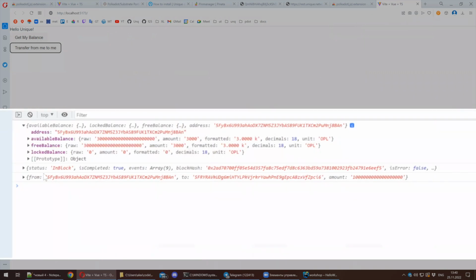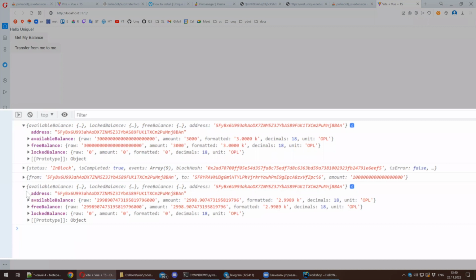And here we got the status finally. And what's the most important thing here? Okay, let's request the balance of the origin once more. Yes, now I have not 2,999 Opal.